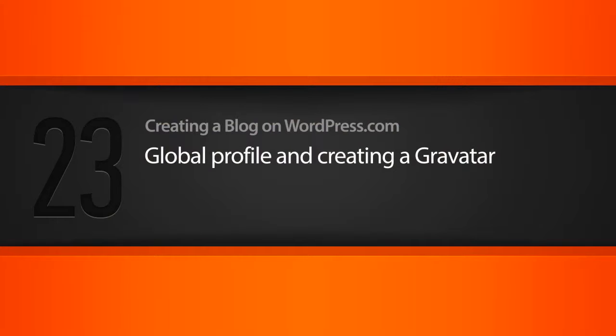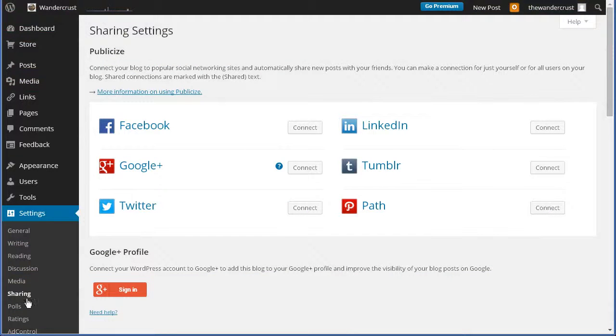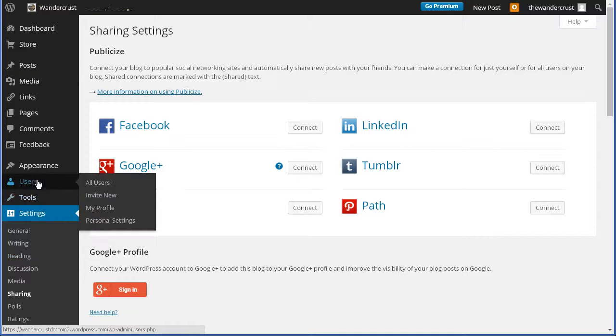In this lesson, we'll learn how to use the user section of our dashboard. So we've gone over some of the most common settings to consider, so you can go through and play around with the rest of these, but what I want to do is take some time to talk about this section up here, the user section of our dashboard.